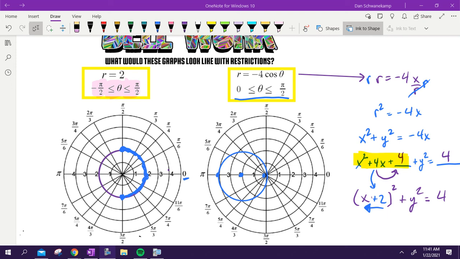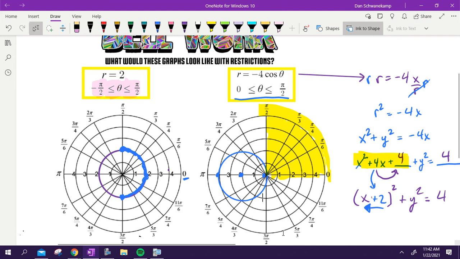Nothing. Okay, because I'm guessing a lot of you are thinking, oh, if I look from 0 to pi over 2, there's nothing in this part of the graph. And that's a good idea to have. It's wrong. Let's see what it would really be.